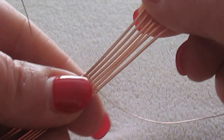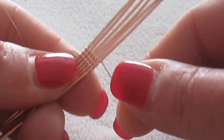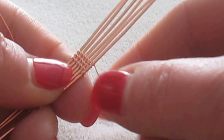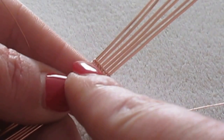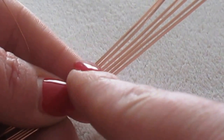Now this is how I do it. I hold my wires like this so that it's kind of up a little bit, and so now we did 3 rotations. Okay, so there is 7 more to go, because we're going to do 10 in all. So you're going to count 10. This is how I count it. 1, 2, 3. See the 2 little wires at the top here?